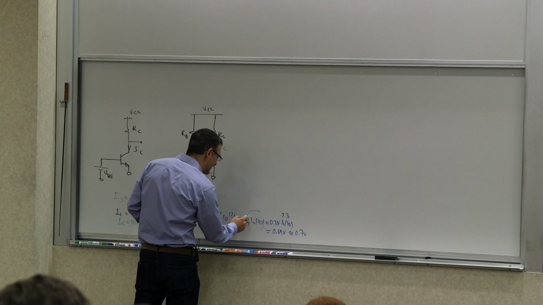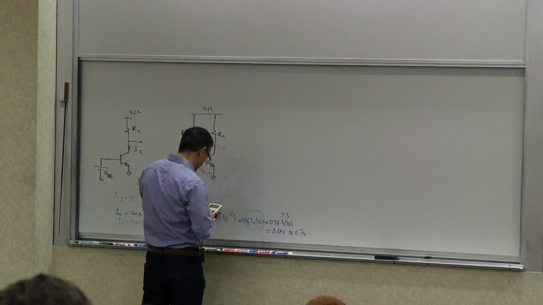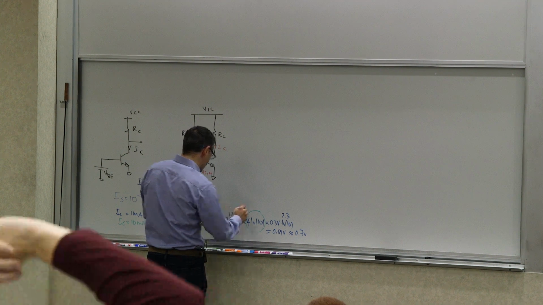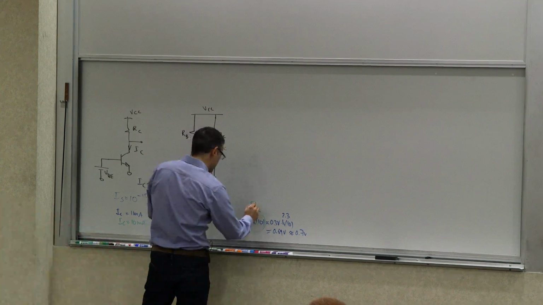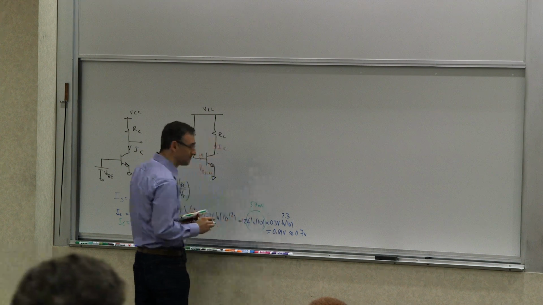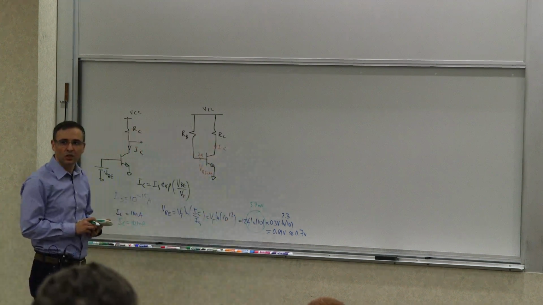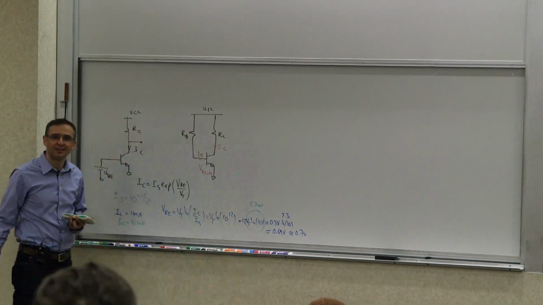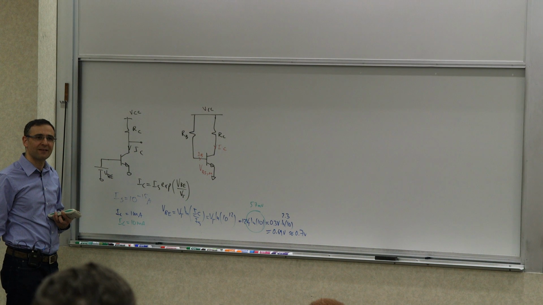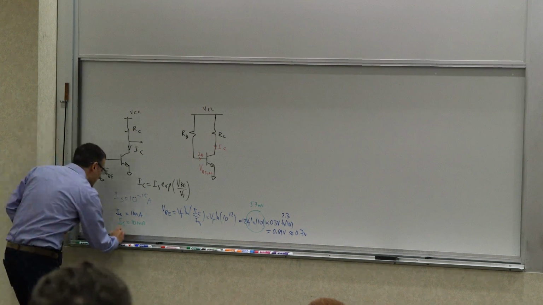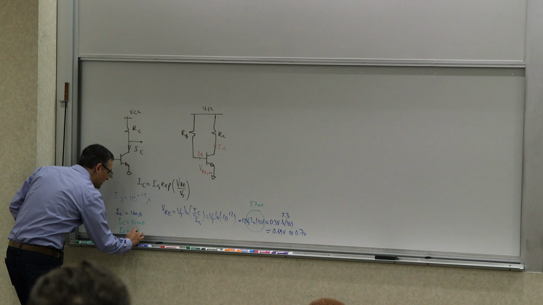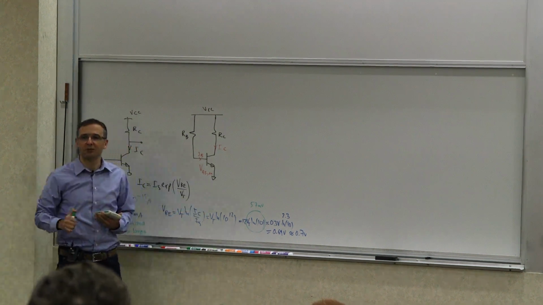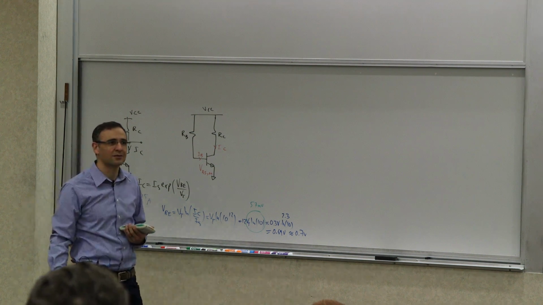Right? Let's actually calculate this number. So it's 25 times natural log of 10. This is 57 millivolts. Right? So if I go from 1 milliamp to 10 milliamp, this factor instead of 12 would be 13. So I go up by 57 millivolts. And if I go from 1 milliamp to 100 microamps, this is going to go down by the same factor. So I'm going up and down 60 millivolts per order of magnitude.